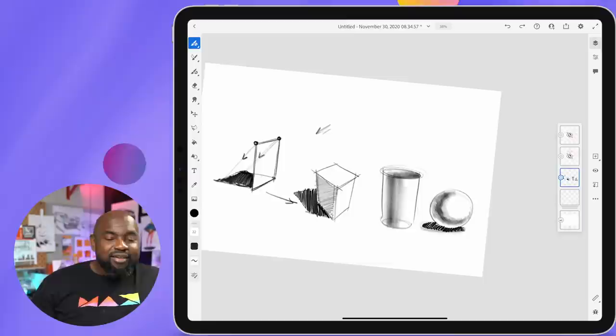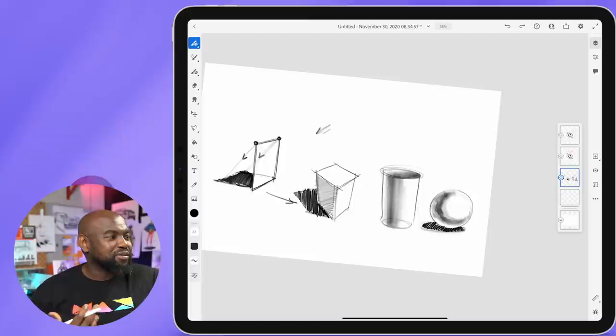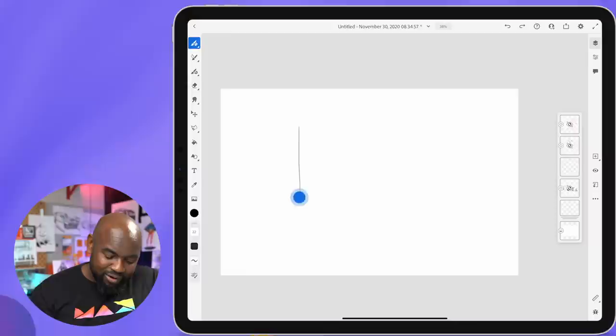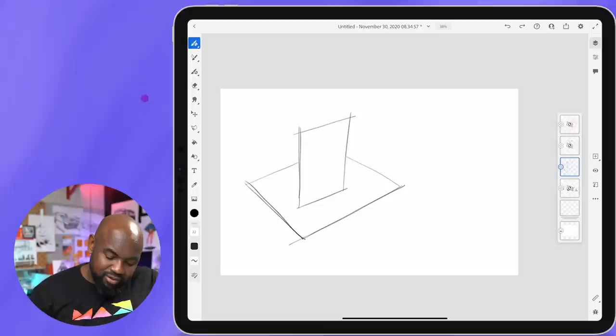Well, what if you're painting? What if you don't want to just use a pencil to show light and shadow? Well, that's where it gets a little bit trickier, okay? So I'm gonna have to give you one more demo here. So let's go back to our example of a plane. Okay, let's put a plane on top of another shape, like so. Okay, so we've got two shapes now, like so.